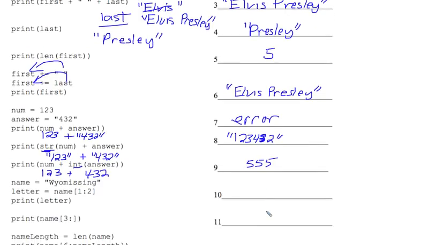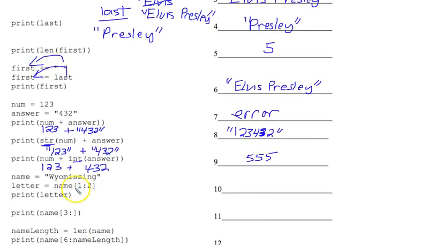Number 10, we're using the slice operator in Python with the square brackets and the colon. Now this is kind of tricky, so I'm going to step through this slowly. When you have square brackets like this, you're going by the numbered index positions of the letters in a string. So you have to know that the letters here start counting at 0. The W is in position 0, the Y is in position 1, the lowercase o is in position 2, the M is in position 3, and so on.